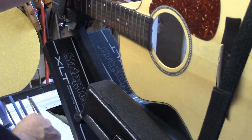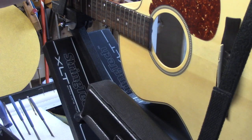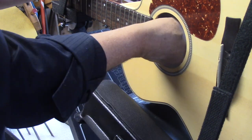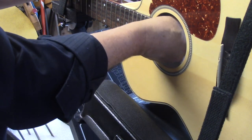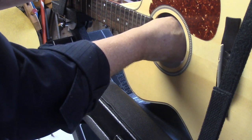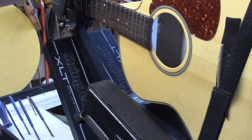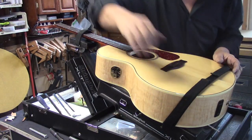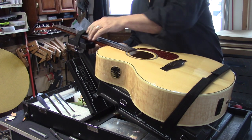Of course, Robert Godin was really at the leading edge of this whole mechanical neck joint. And of course, Martin have jumped on that bandwagon with the bolt-on neck as well. And there's all kinds of very reputable builders now using that style. Okay, so now we can set up to slip that fingerboard extension joint now that those bolts are out.